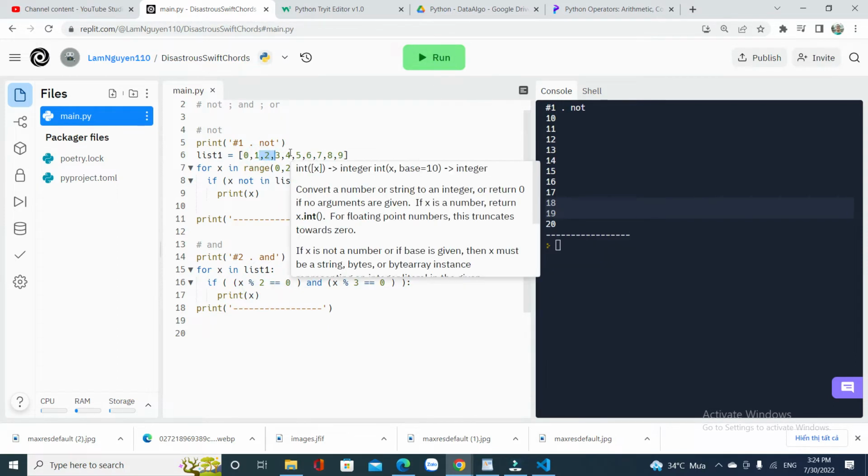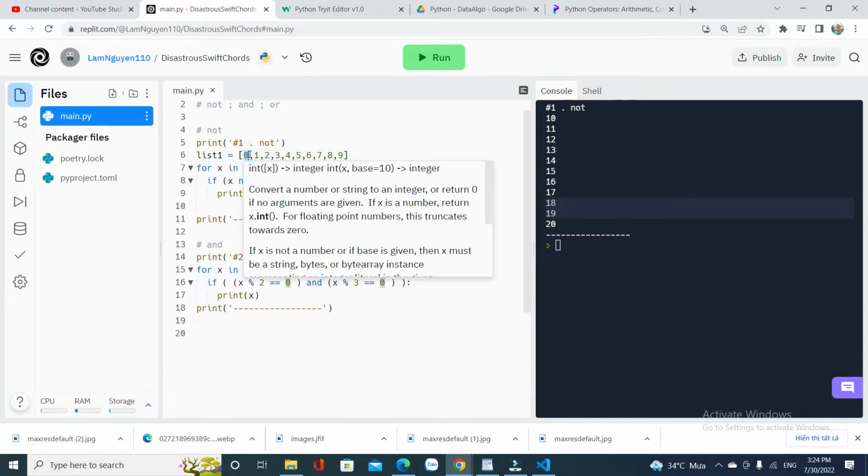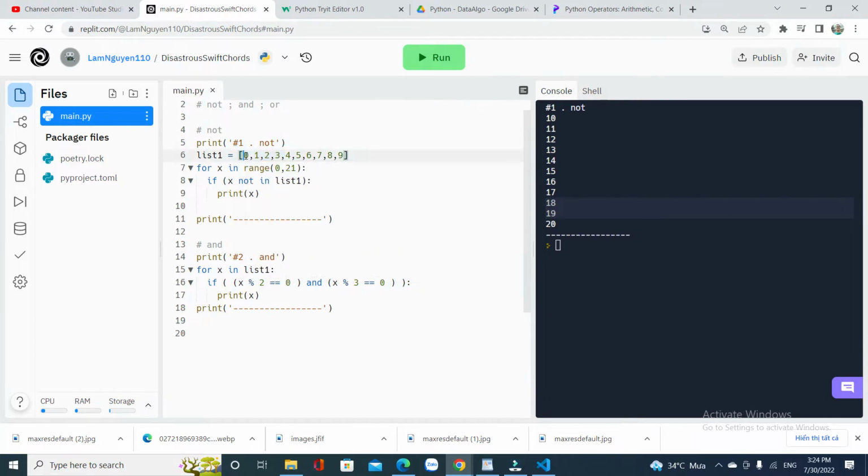So when we want two conditions to hold at the same time like that, we use the logical operation AND. As you can see, we print out the numbers that are divisible by both 2 and 3. I guess the result is going to be 0 and 6. Let's check. Exactly, it's 0 and 6. Okay, I'm going to finish the OR operator and then I'm going to recap.